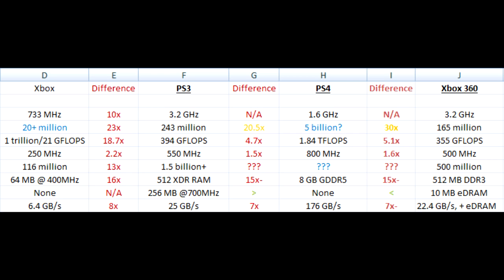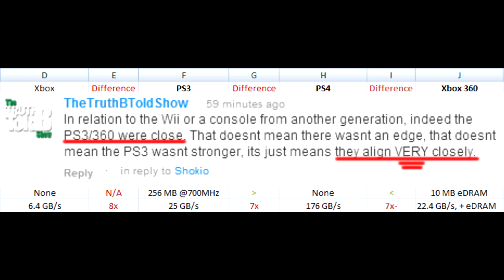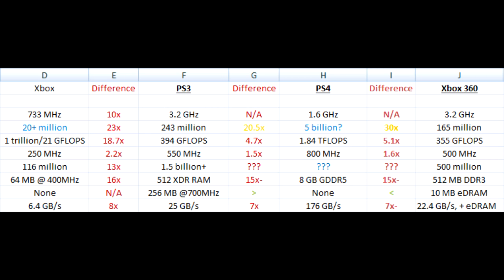Here is a chart comparing the 360 to the PS4's leap. And what do you notice? It's the same thing. And I find it funny how you tell me I have to compare the 360, but then you go into the comment section on your video and tell me that the PS3 and 360 are two very closely spec'd machines. So what's the point of me even adding the 360 to this graph in the first place then? You see what I'm saying?